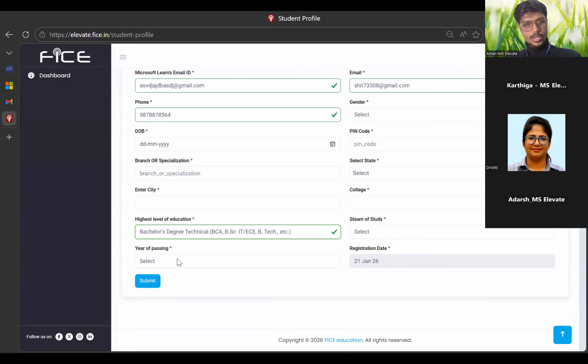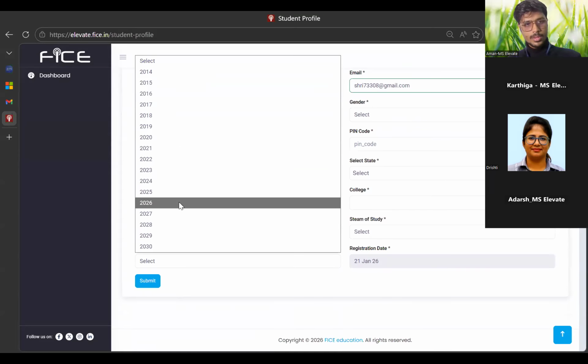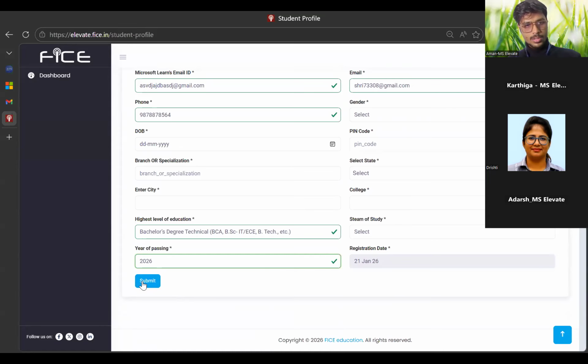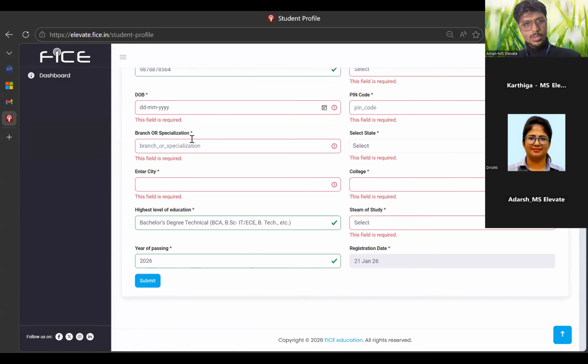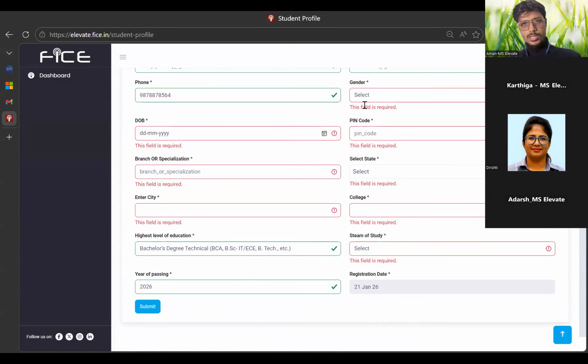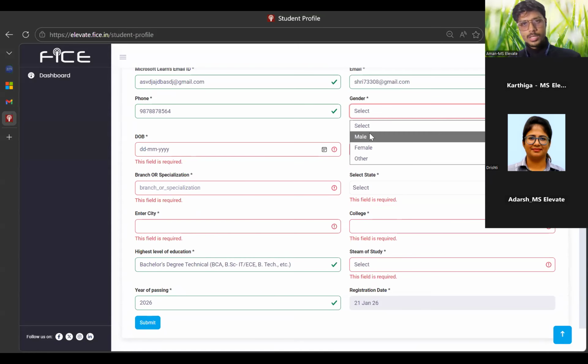So highest level is not non-technical, it is technical. Year of passing, it was by default filled, so again I need to fill.